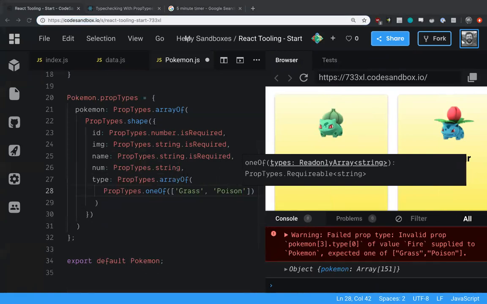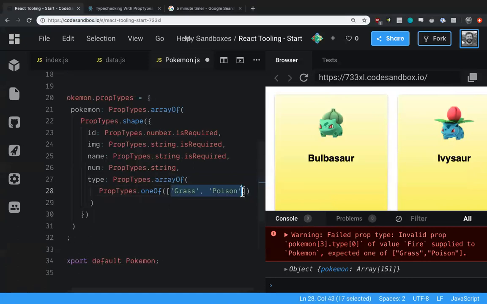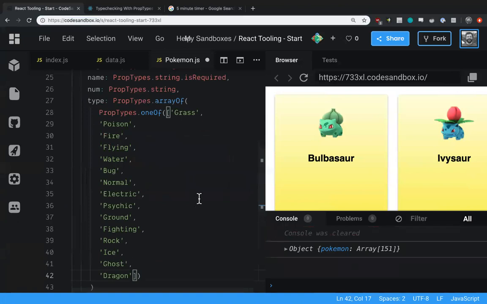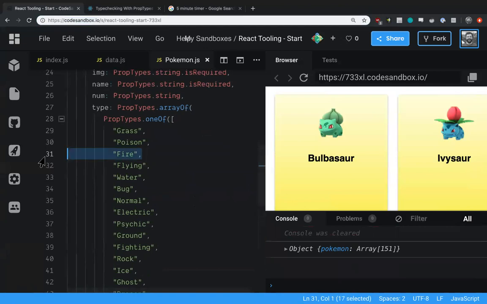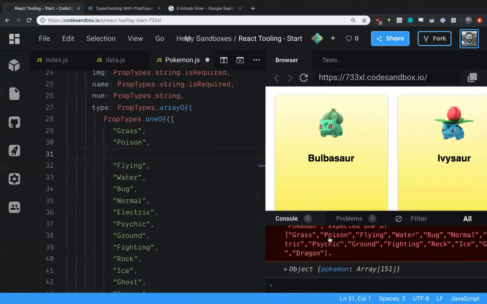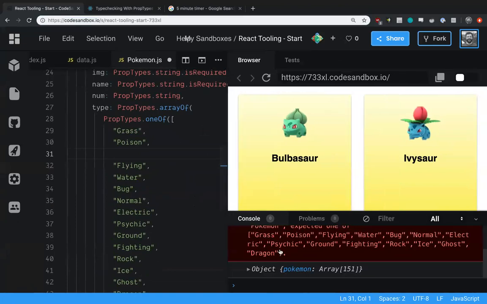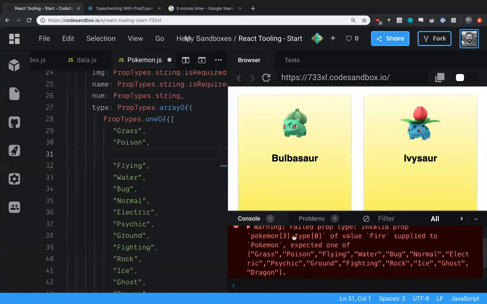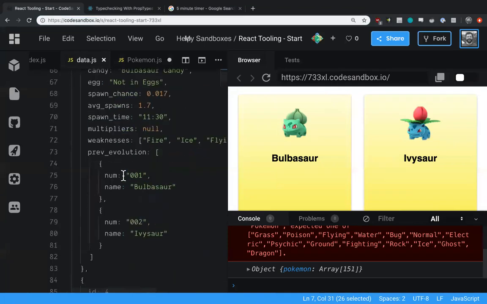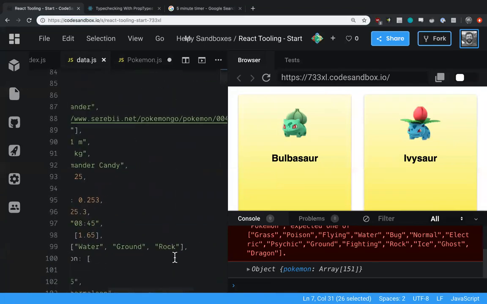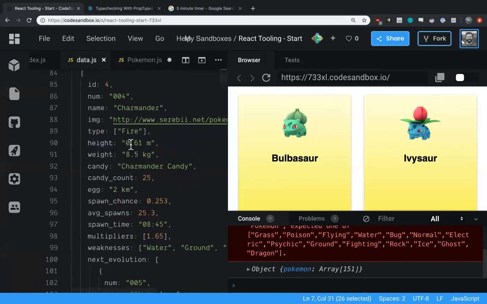So I've got a list that I'm just going to copy paste in. Okay. And now it's going to be one of these 15 types. Let's just take fire out and see what happens. And then we get an error, right? Because it's going to find one with fire in it. Okay. The third Pokemon down has fire in it. Or a fourth, excuse me. Here's 4. And, oh, no, type fire, right? And it's saying like, oh, I couldn't find this in the list of what you asked for, right?